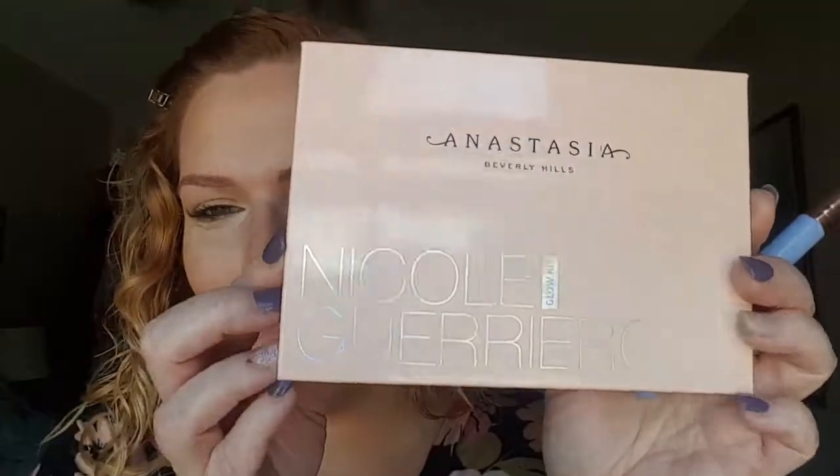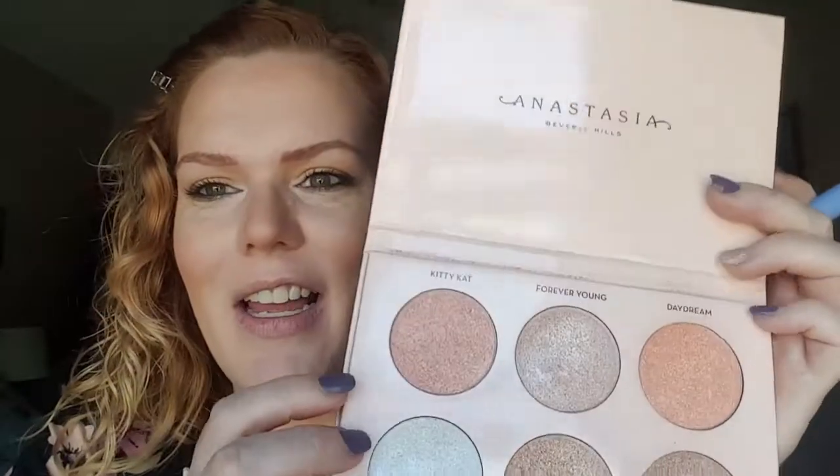I'm going to figure out the highlighter. I'm going to go with my Anastasia Glow Palette — I've been using it a lot. Today I'm just going to go in with a mix of Forever Lit and maybe a dot of Daydream with a fluffy blender. I really like this Glow Palette. I haven't had any good highlighters in a long time. One of my old friends had the Bobbi Brown one, but it was way too dark for my skin. Some of them I can use as blushes, depending on how fair I am, and some of them as highlighters. It's a great product.